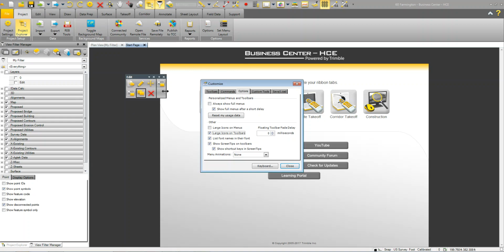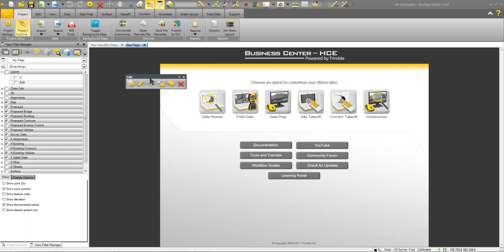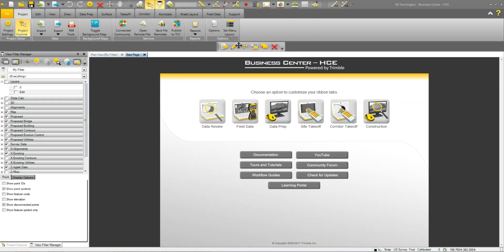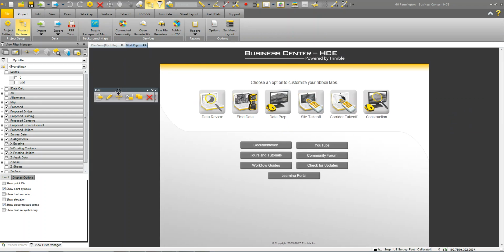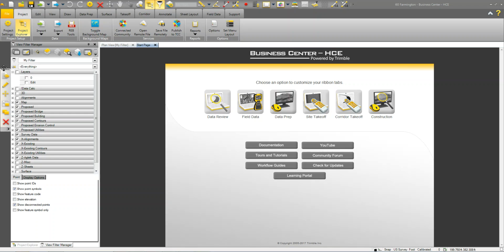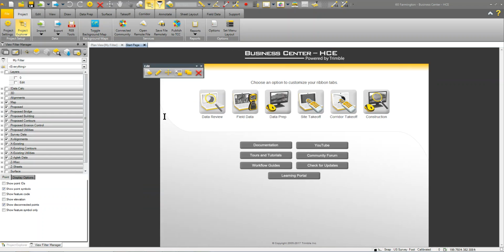You can format it in different shapes, so I can put it this way, I can put it this way. And then when I close it, what you can do is if you want to dock it, you can bring it up here, and I can dock it above. I can come over here to the right and dock it over here, or I can come over here and dock it over here. So you have the options to really customize your user interface even greater with this feature.